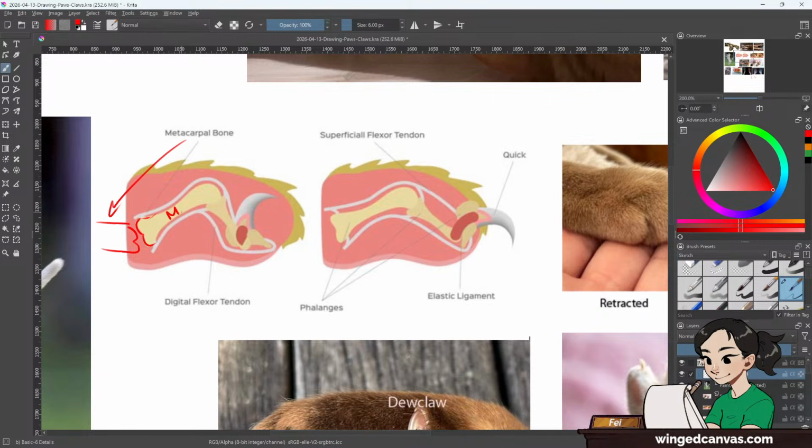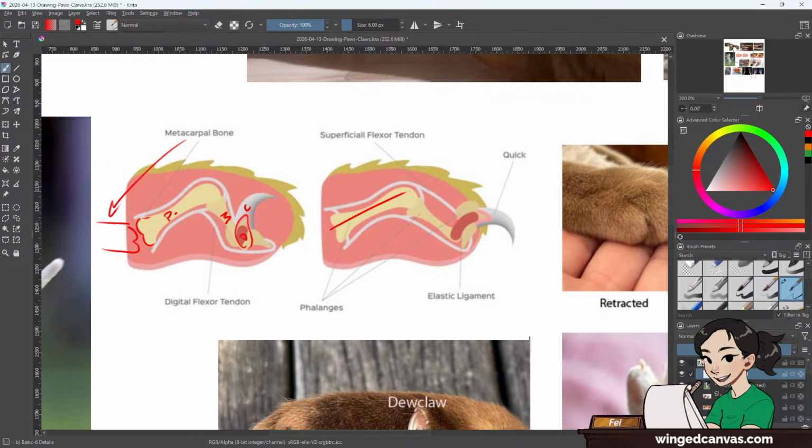One second. No, that's the proximal. Sorry. This is the proximal phalange. This is the middle one, and then this is the distal here, which is also the claw. So it's actually this whole part here. Okay, that comes out. So that's the claw, and then this is the distal.